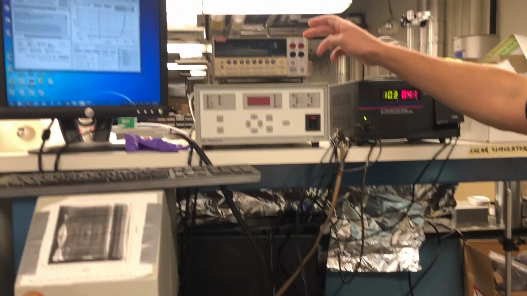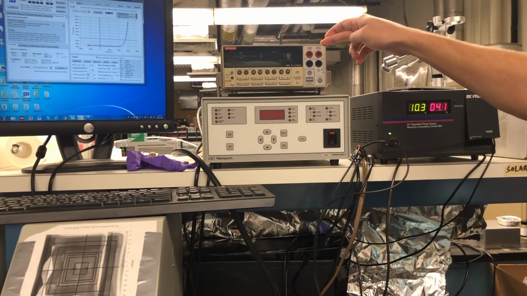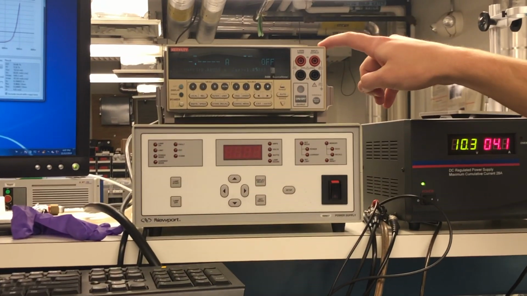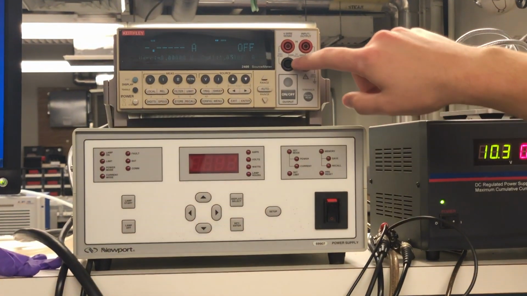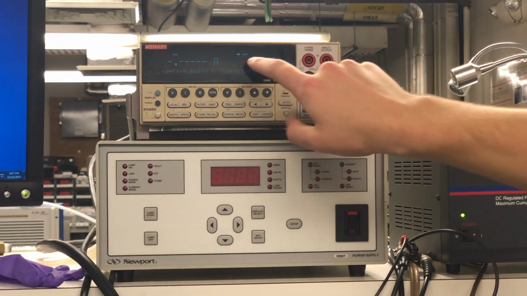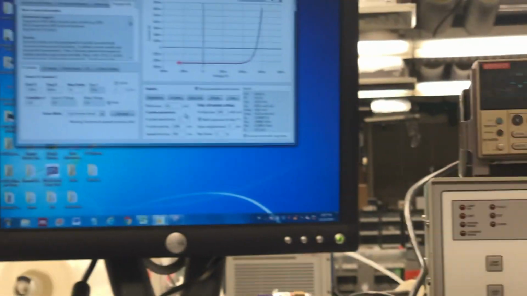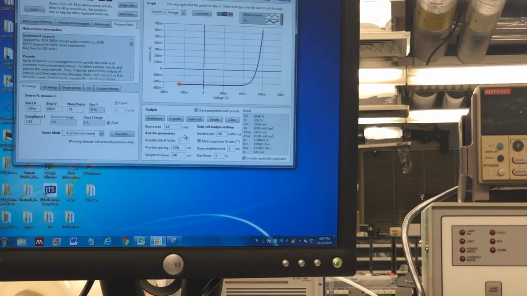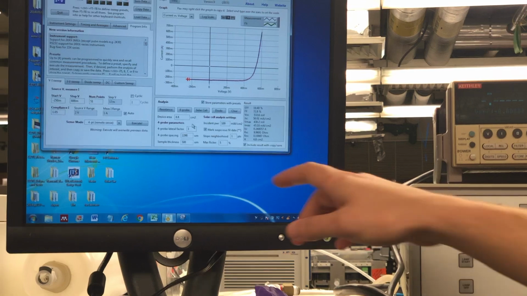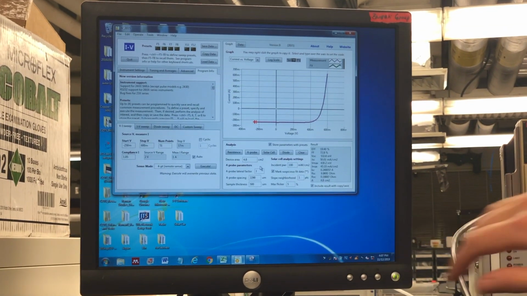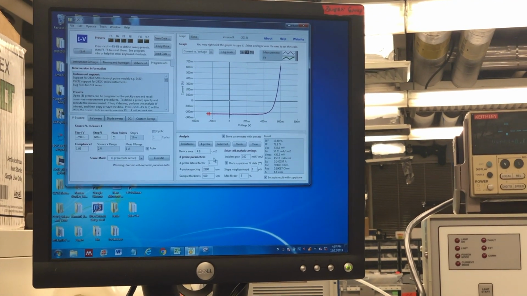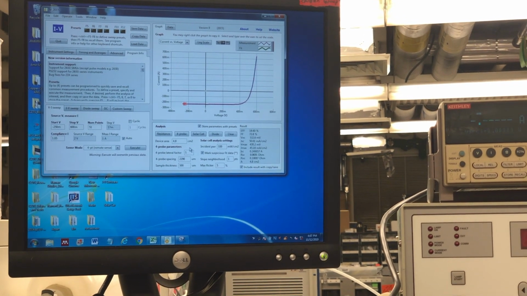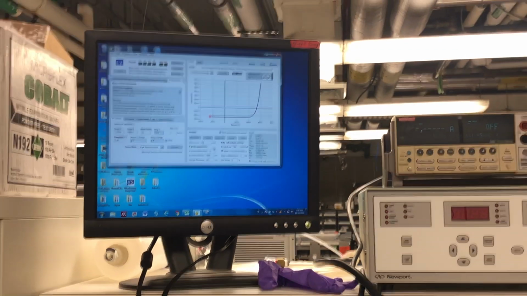This is our Keithley. It's our current meter, our current voltage source meter, and it's connected to the computer. What we would do is we'd sweep voltage across this, and it would give us the current. So you can see a live display of this, but the computer also takes in the information. We've got a nice program that'll sweep the voltage and the current, and then if you just hit solar cell, it'll calculate everything for you, so it makes your life very easy. But calculating those things isn't that hard. It could just be tedious if you have a lot of devices to measure.